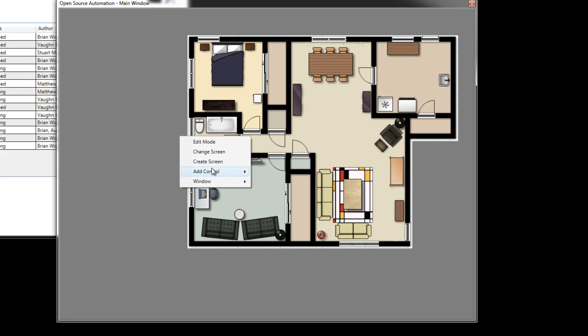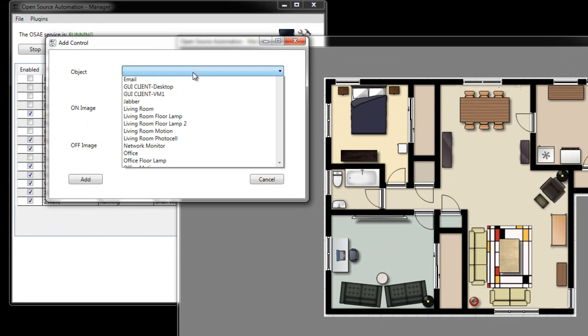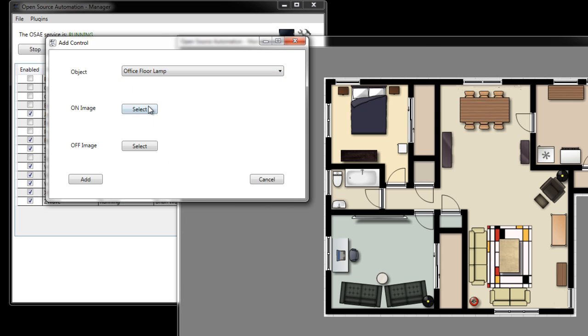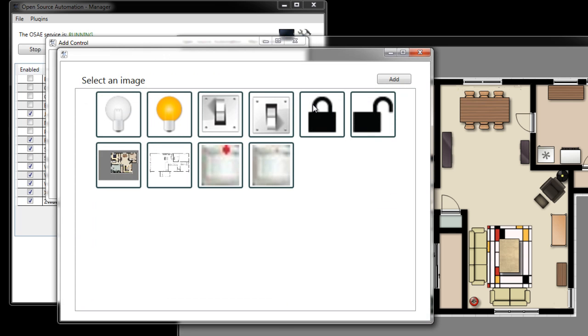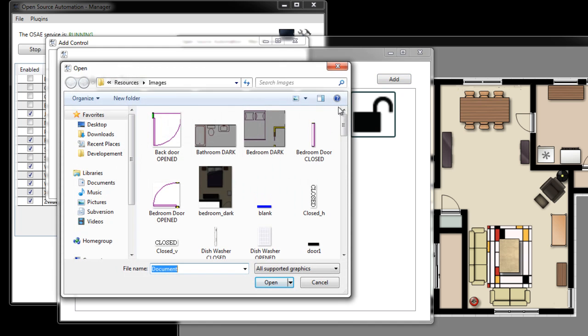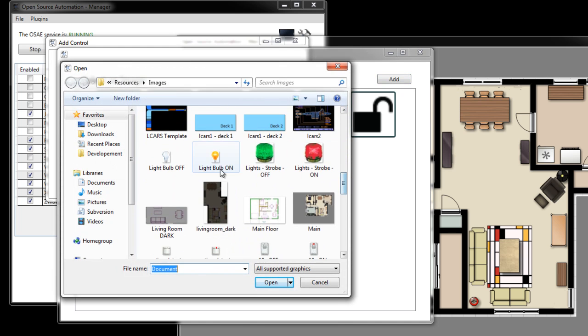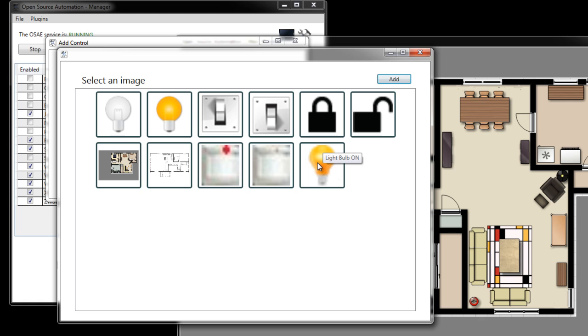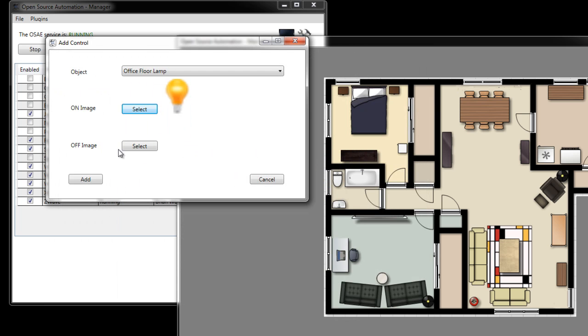Let's go ahead and add some controls here. As you can see, these are all pretty much the same controls that have been in here in the past. I'm going to just create a state image for a lamp. Now, if I don't like any of these images that come with the install, or I need some other ones, you can just click add and add them from your file system. So I have another light bulb that I like instead of that one. So it shows up a little bit stretched out, but it'll show up at the right size as the image on the screen. So I'm going to choose that as my on image.